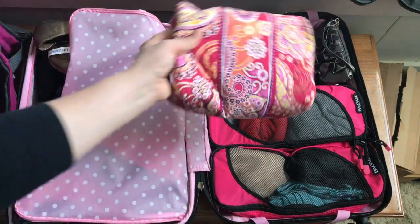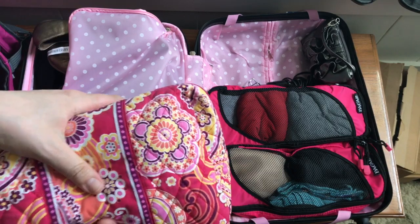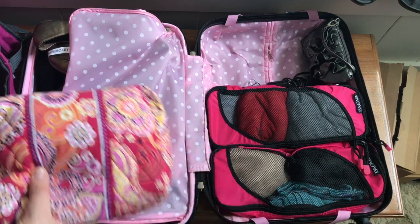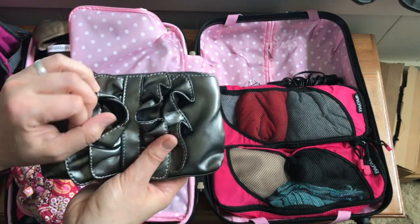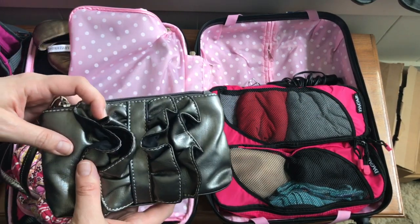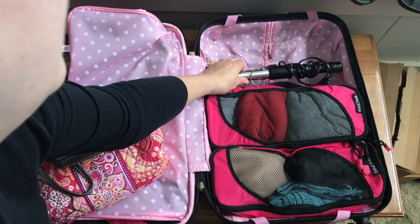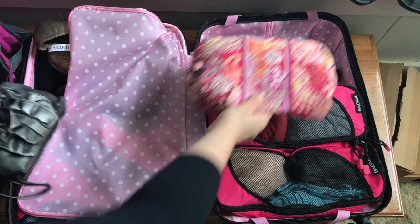On the other side, this top bag is a Vera Bradley toiletries bag that has all my non-liquid toiletries in it — hairbrush, comb, toothbrush, that kind of stuff. I have this little bag that doubled as a clutch for the night we had a nicer dinner, but I also filled it with all of my jewelry that I was taking. My curling iron is also in there. I did not take a hair dryer because I knew the hotel would have one.